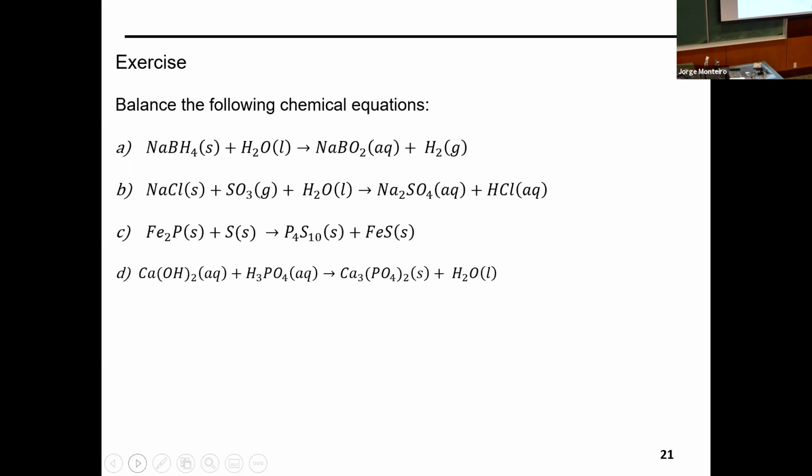If there is something unbalanced, you have to go back and try other numbers. Is this part of the in-class assignment or is it just the first one? What? Is this part of the in-class assignment? That's a new topic. Okay. Of course, it will show up in the next one.